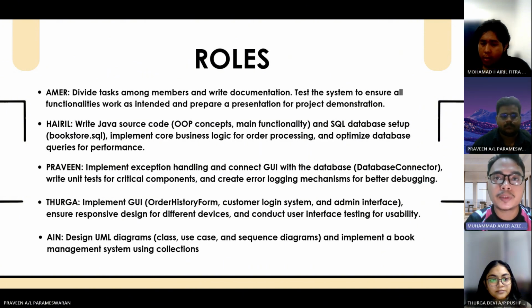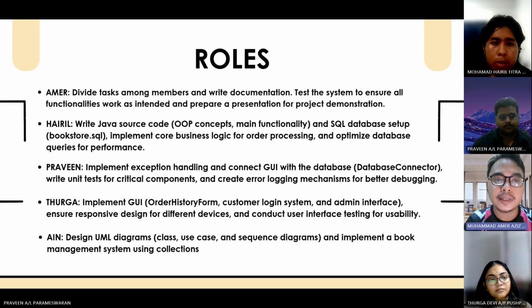Now, roles and responsibilities for each member. AZIZ will divide tasks among members and write documentation, test the system to ensure all functionalities work as intended, and prepare a presentation for project demonstration. Hairil writes Java source code, OOP concepts, main functionality, and SQL database setup, bookstore.sql, implements core business logic for order processing, and optimizes database queries for performance.